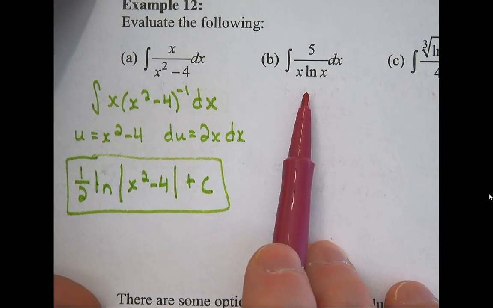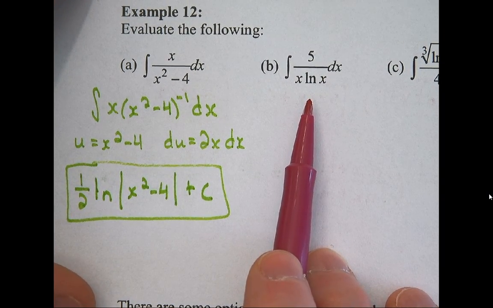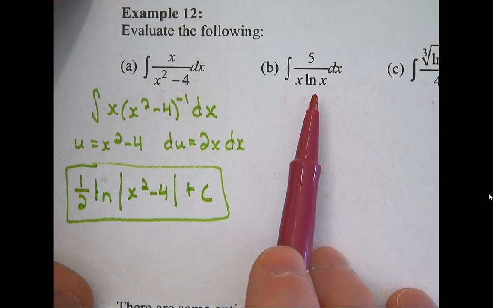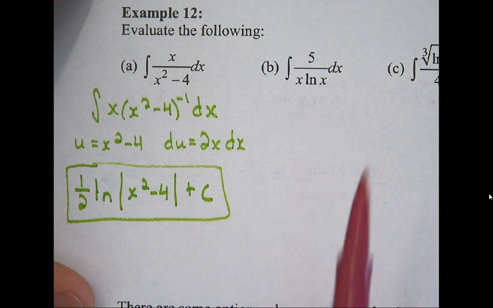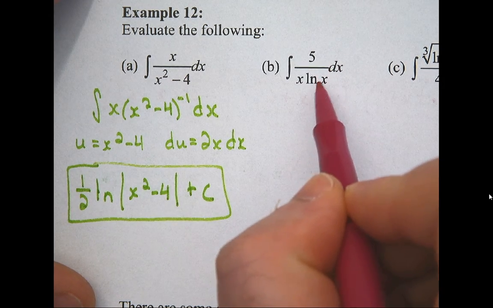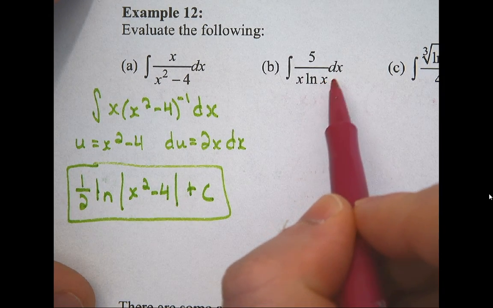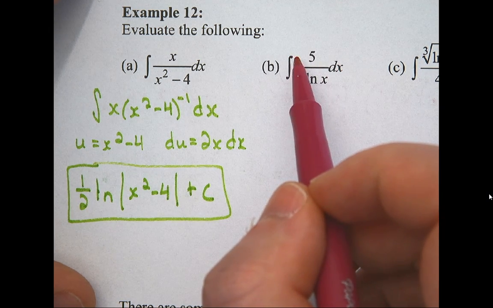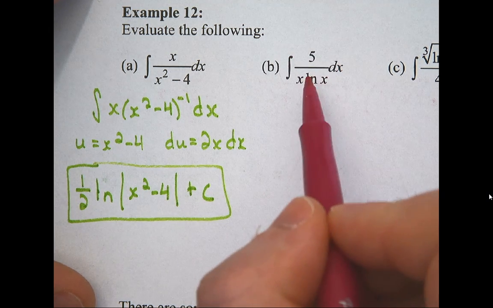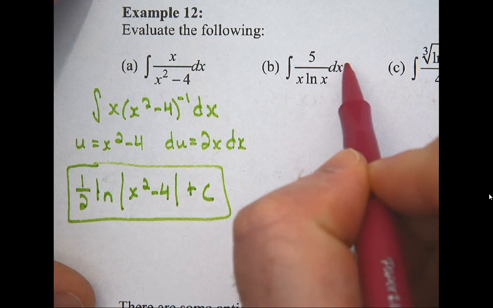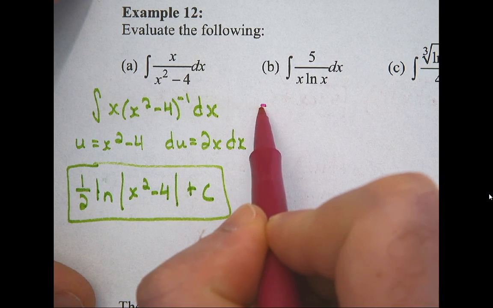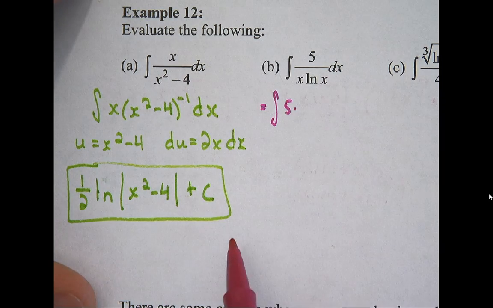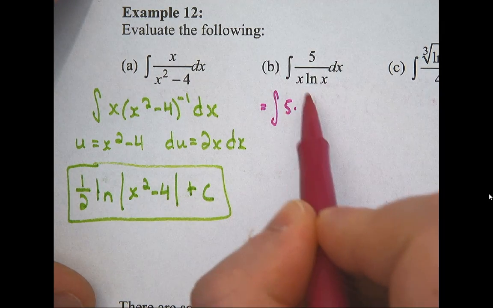This one's sneaky because it's kind of tough to try to decide who is who. Who do you want u to be? So it depends on how you're looking at this. So if I were to rewrite this, let's go for it. Let's see what happens. So let's just choose to rewrite it. We'll do a rewrite. So for me to rewrite this is the same as 5 times, that's a constant.